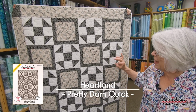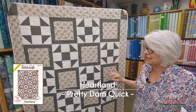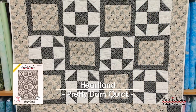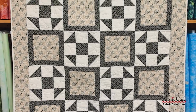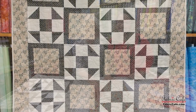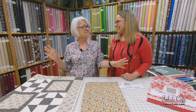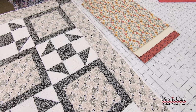This one is called Heartland, and I had a lot of fun designing this, and I have yet to find a fabric that didn't just look gorgeous as long as you get that focus, light, and dark. So let's put that over here. Well, I know this one's not wildflowers, but they're kind of the sunflowers and everything. Yeah, I can see a field with all of these flowers growing in it. It feels very folksy and homey.